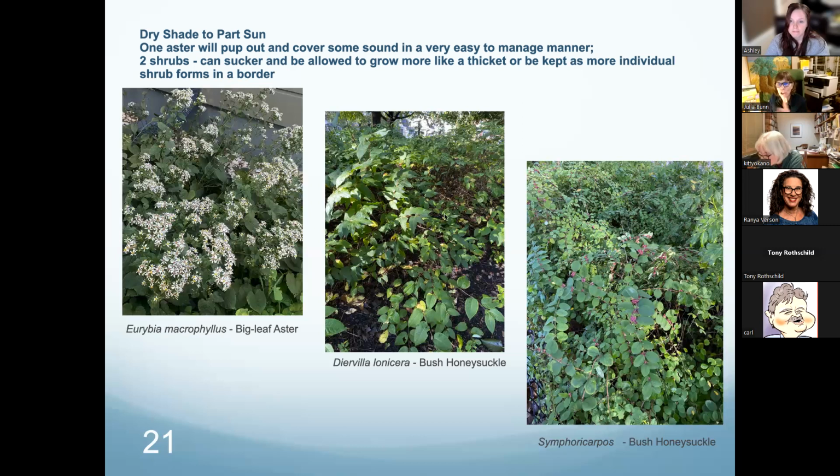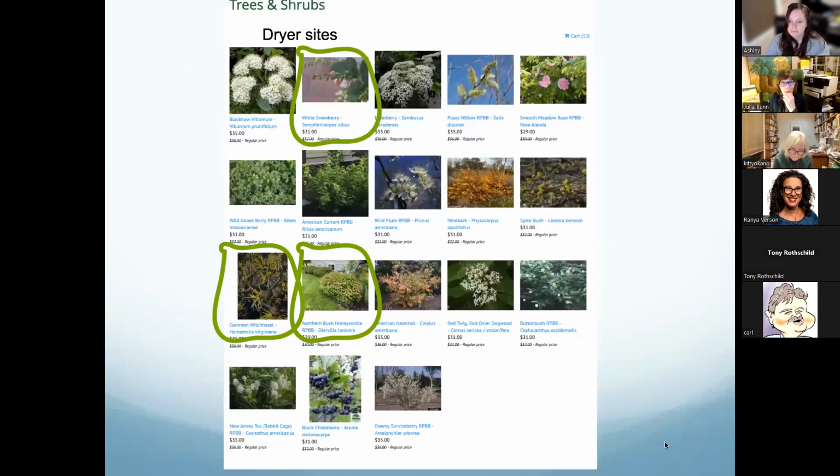And then in our shrubs, for the lower growing shrubs, we have the Diervilla lonicera, this bush honeysuckle, and we also have the Symphoricarpos, which is not a bush honeysuckle. It has another name. Sorry about that. It's called, oh God, there you go, white snowberry. Or pink snowberry.